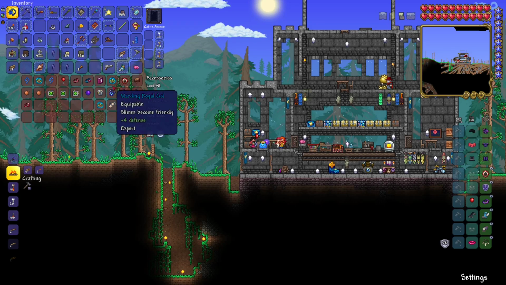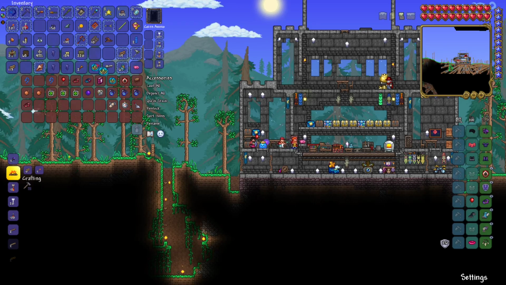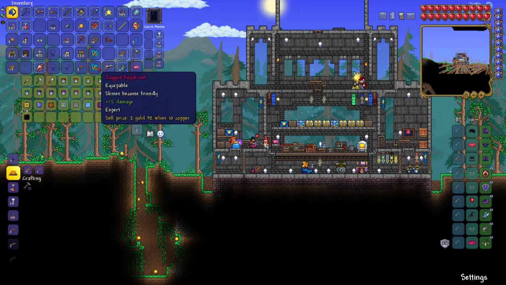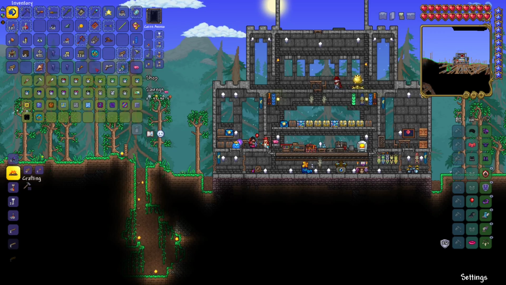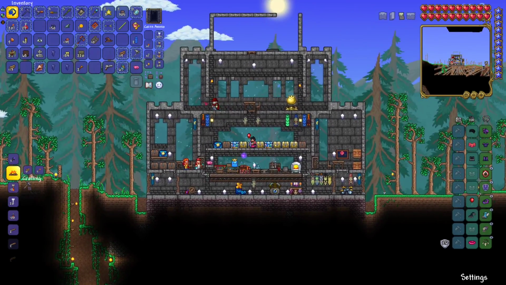Yes, we have 3 royal gels, none of which I really want. I'm probably gonna get rid of the damage one and that, both of which seem completely worthless. Sell them for 2 gold each. Nice. Got 4 gold. Alright.